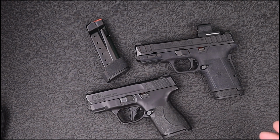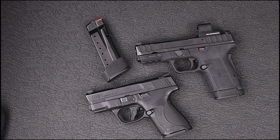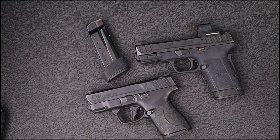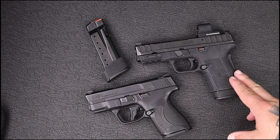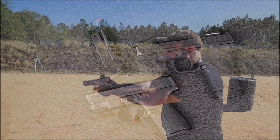And again, I'm sure they put it there for some reason. It may make new shooters more comfortable knowing if you don't engage the grip safety, it's not gonna fire. Maybe it's something to do with the internal hammer. Maybe that is the only way to make it truly drop safe. Again, I don't really know. I haven't talked to them about that, and they know more than I do. I'm just nitpicking it a little bit because they're so freaking close. What else do I have to go on?